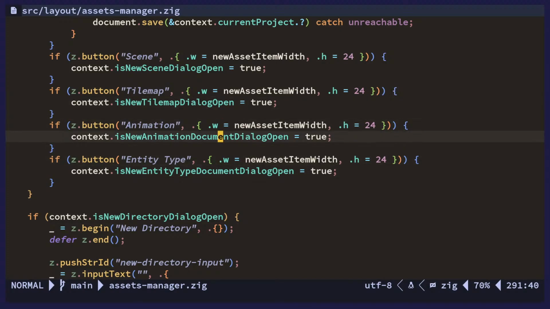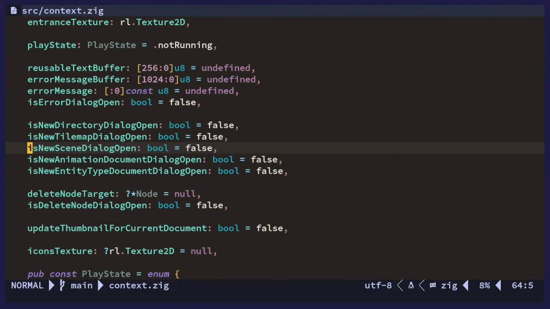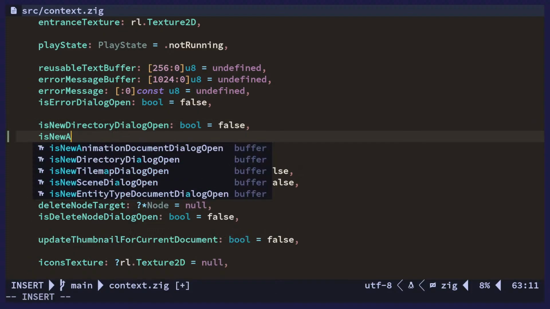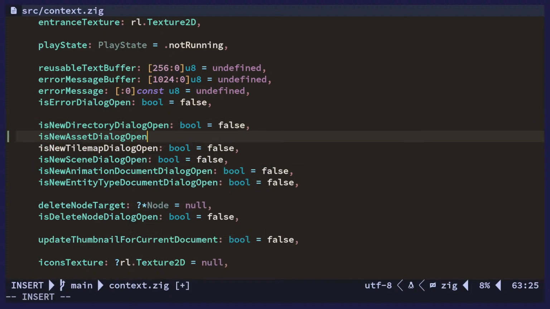Now, this doesn't feel very nice. So what I'm thinking is, instead of having one field for each asset, we are going to have one field that is a tag, where the type is new asset dialog open.